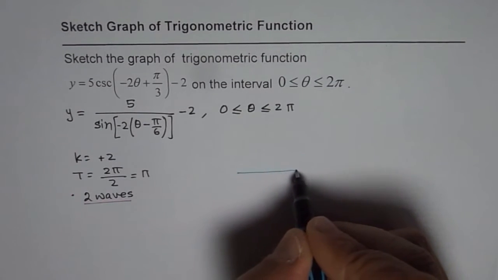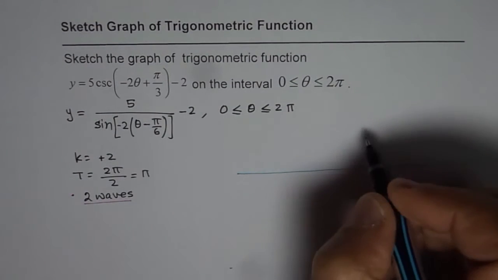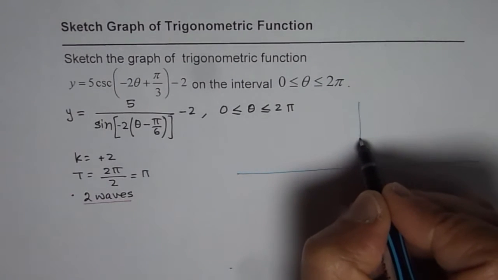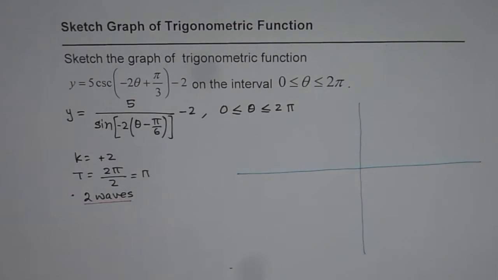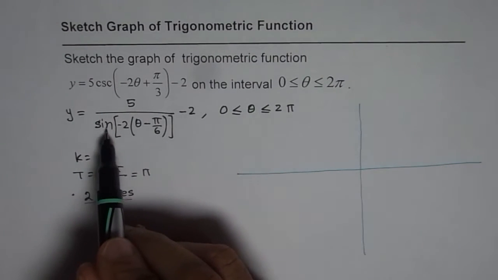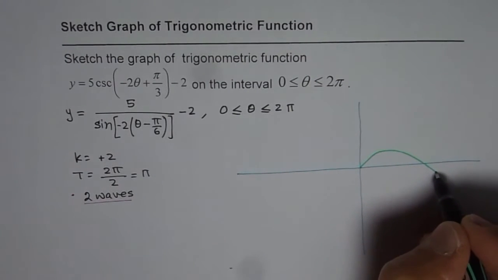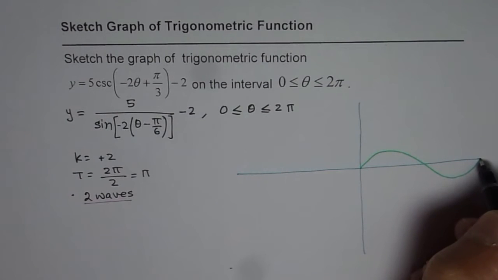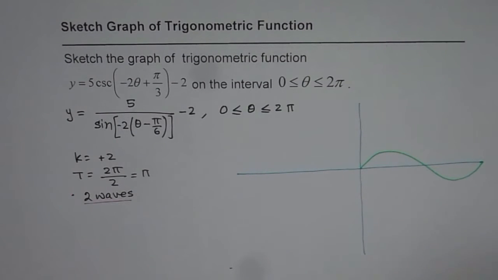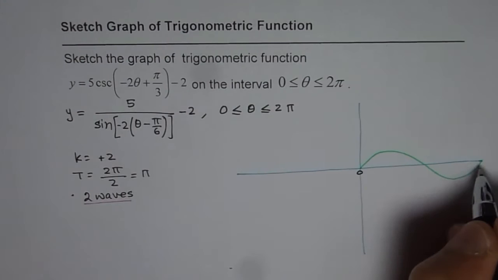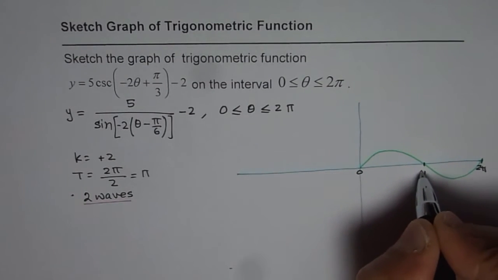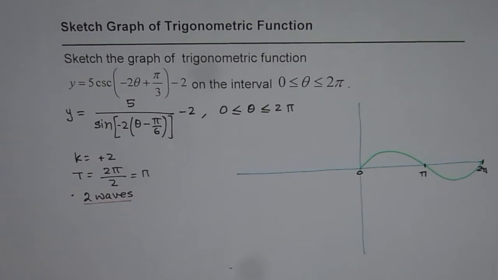Okay, I think that should be okay. So we'll start from here, and let's say that is my y-axis, correct? So I'll start sketching with very light colors. So first I will sketch sine theta. Sine theta has a period of 2 pi. Okay, let's say this is sine theta for us, and we're talking about this scale, which is 0 to 2 pi, and this one is pi for us. So that is sine theta for us, correct?